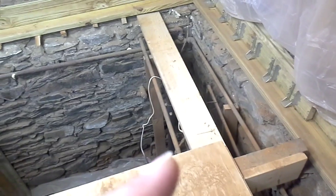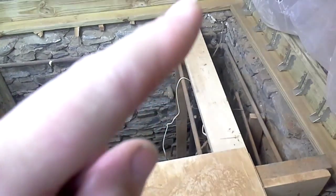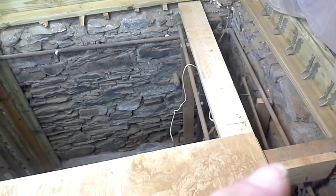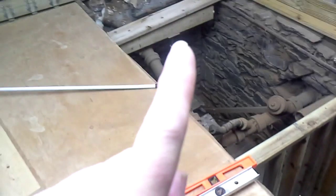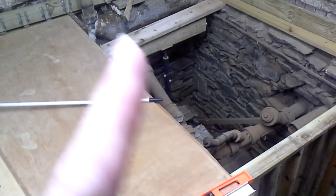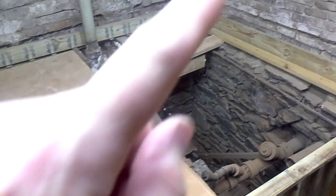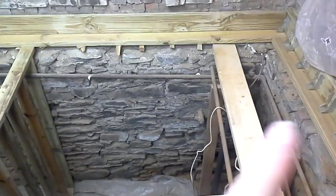So here's what I got. I had to take out another beam that was here. I'm going to anchor this 2x8 — which was recycled from the last beam — to the existing support beams with the lolly column. I just cut those to size and I'm going to screw them in. I'm going to shim them up, level them out, and then screw them in so they form yet another support.